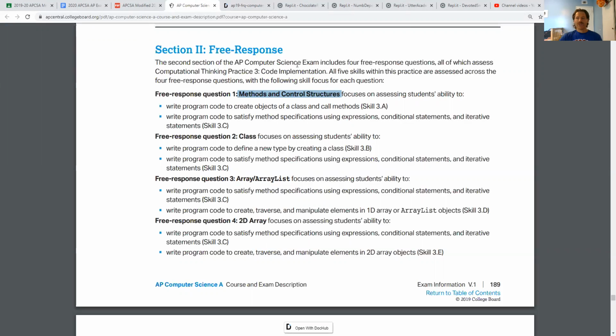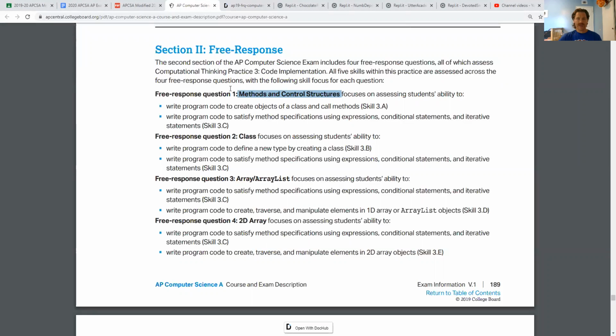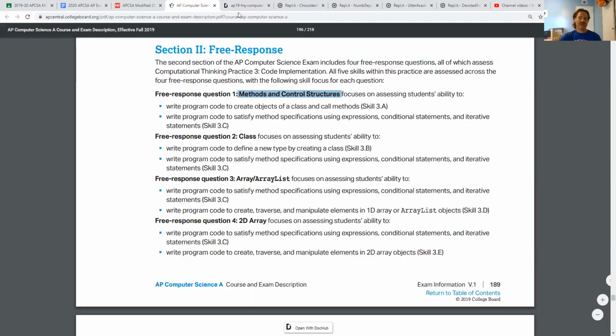Pretty much, when we see us calling helper methods, using instance fields, creating objects from a user-defined class, all of those types of things could fit in here. It's this big idea of object-oriented programming, the OOP. So again, your question 2 in 2020 will come from something similar to what question 1 was last year.